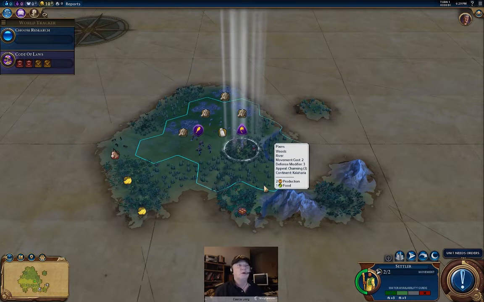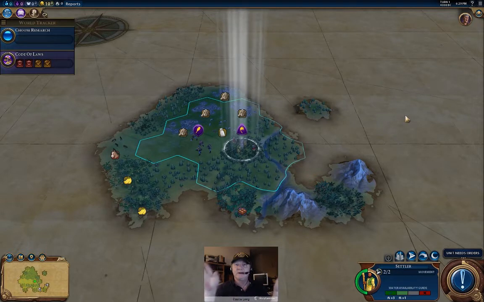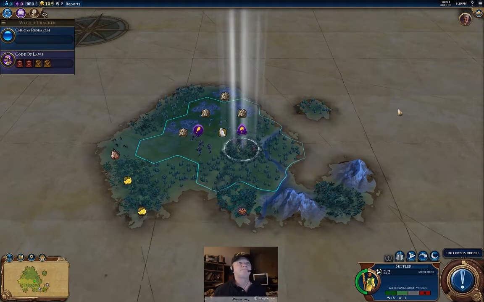Okay, here we are. Let's look at this terrain and do a little tutorial. Actually, let's forget there's terrain at all and let's start with the interface. Okay, let's start in the upper right.